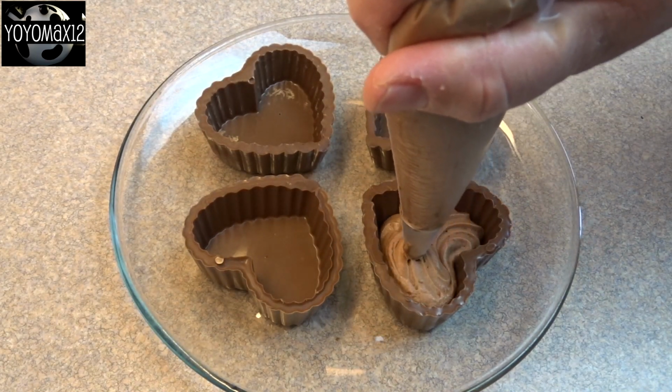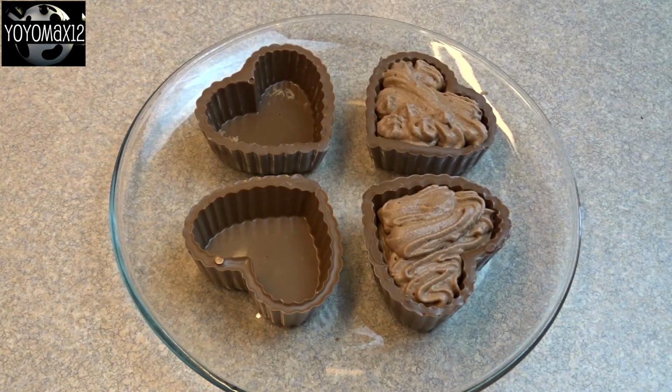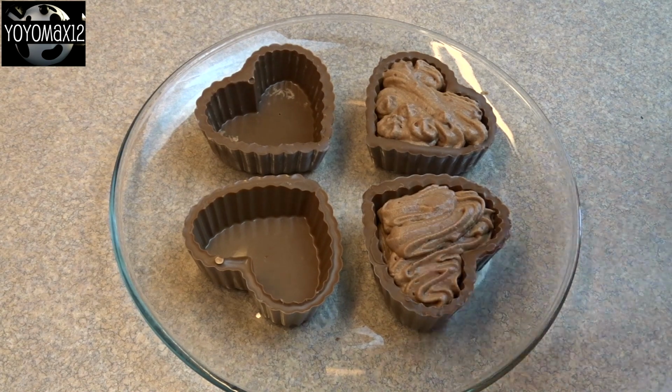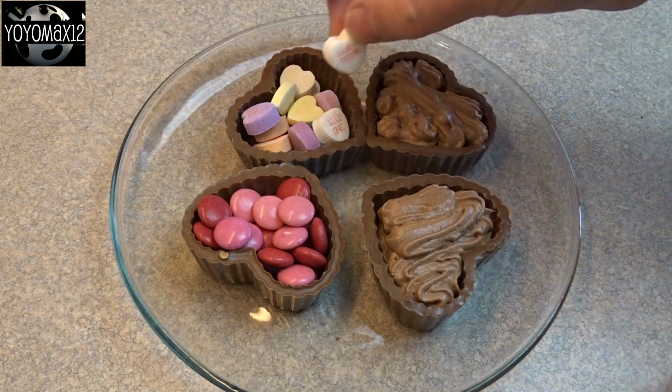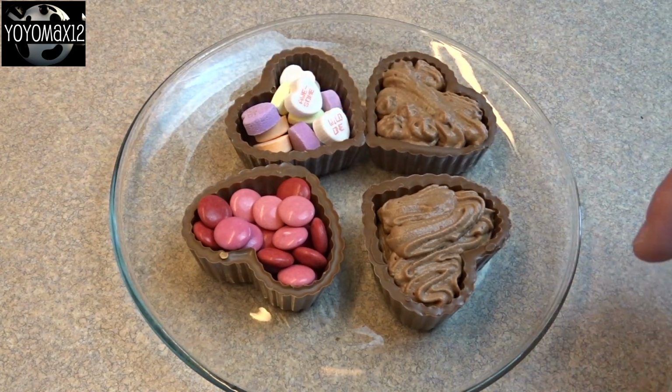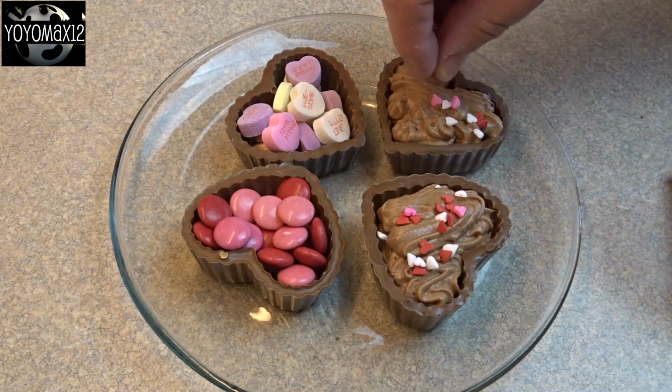I put it in a piping bag with a little star tip and then filled up 2 of those little chocolate hearts that I made. Now how you fill these is really up to you. You could even fill them with a variety of fresh fruit if you want, sliced strawberries. I decided to use some Valentine's Day candies for the other 2, and I added a few little sprinkles on top of the chocolate mousse.